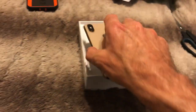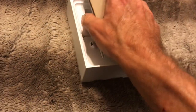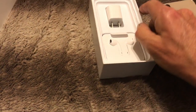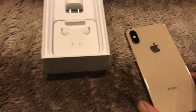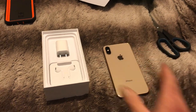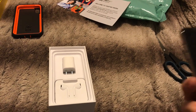Let's take a look at the back. Let's just kind of set it in there to look at the back. Oh, wow. Very nice. It's the gold backing. Okay. So, very nice. Used to be that they had the IMEI and device name and everything on the back, but I don't see it on here whatsoever. So, very nice though.